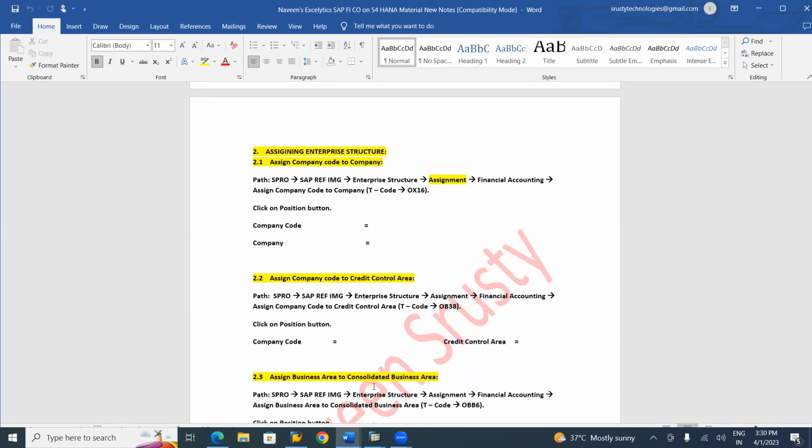In the first one, assign company code to company. First, we have created company, and after that, we have created company code.